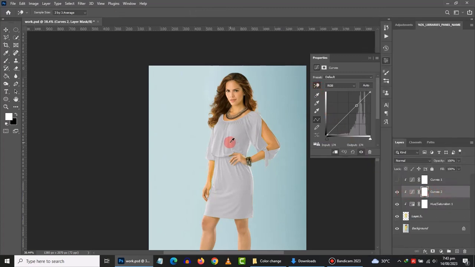Select the hand tool, click and drag down on dark area to make more dark, similarly make light area more bright. Let's make the dress more white. Go to square box of hue and saturation and move lightness slide towards right.